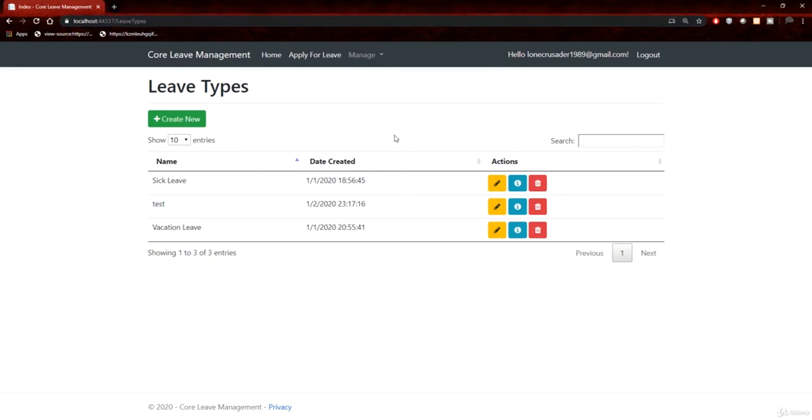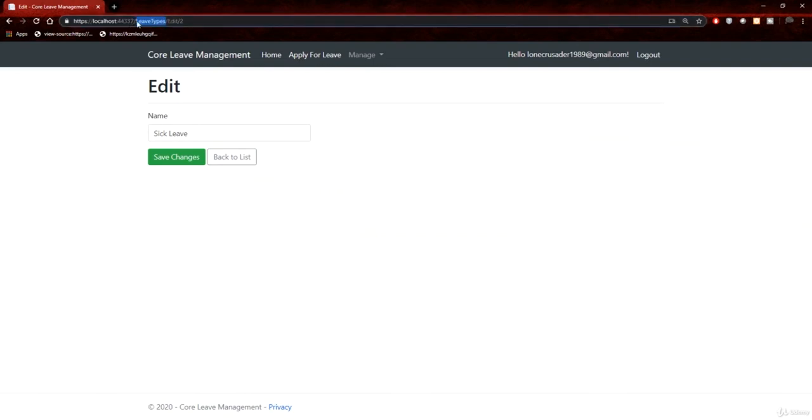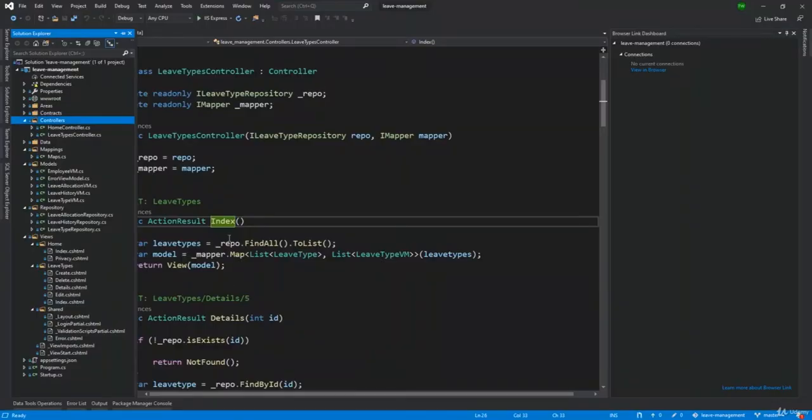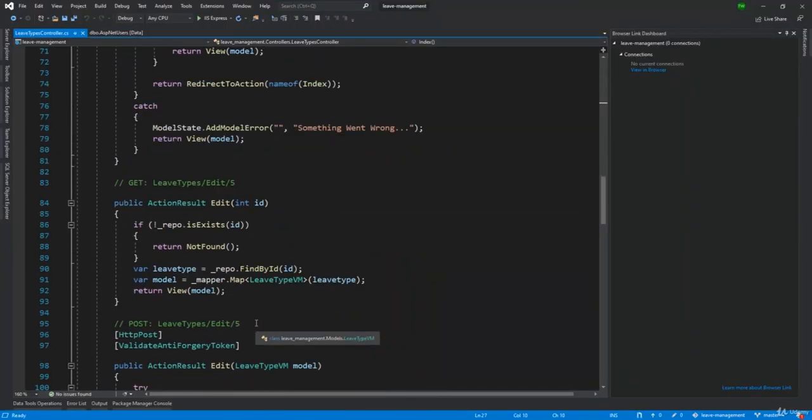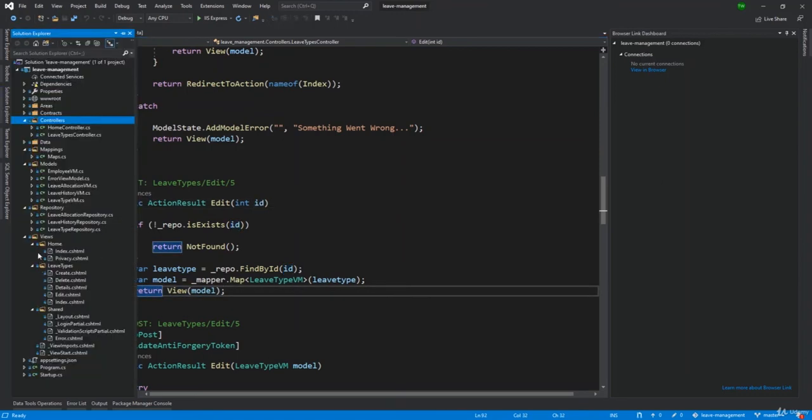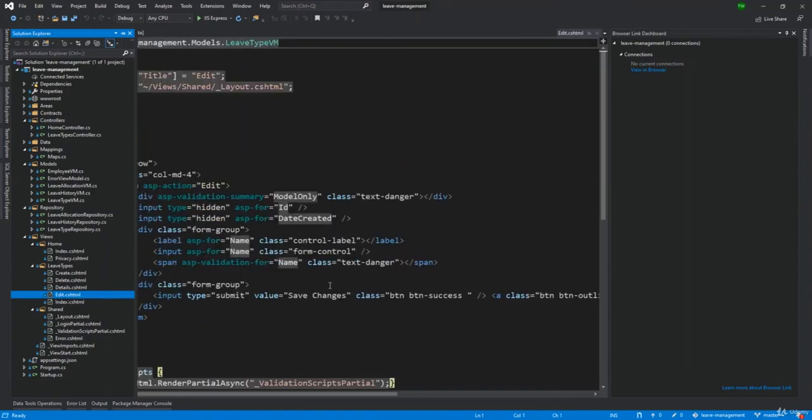If we click on any link, like edit, then we know that it's looking for the controller called leaf types, and the action called edit, and then it's passing the parameter too. So based on the link, we can deduce where exactly in the code these actions are being taken. I can easily find that it's calling the edit action, which is getting the ID, and then it's returning the view that we can find inside of the views folder, and we can just easily look at it.